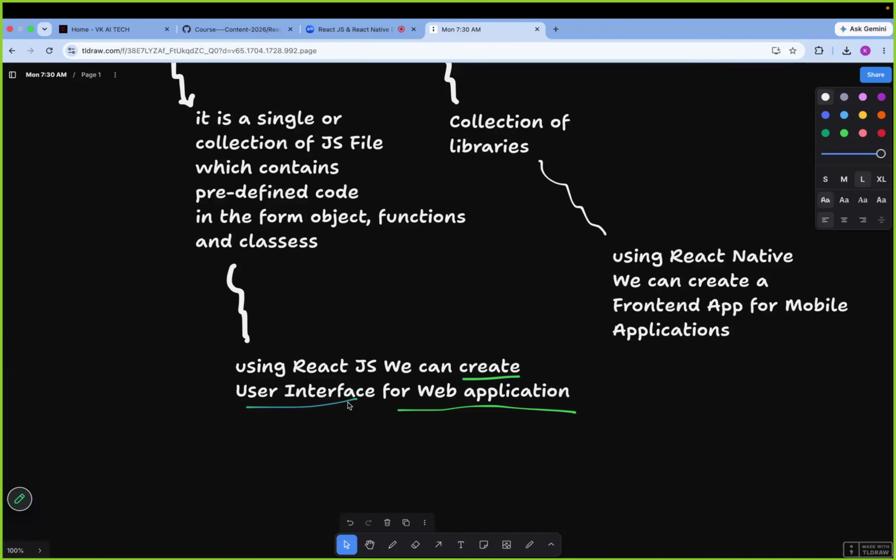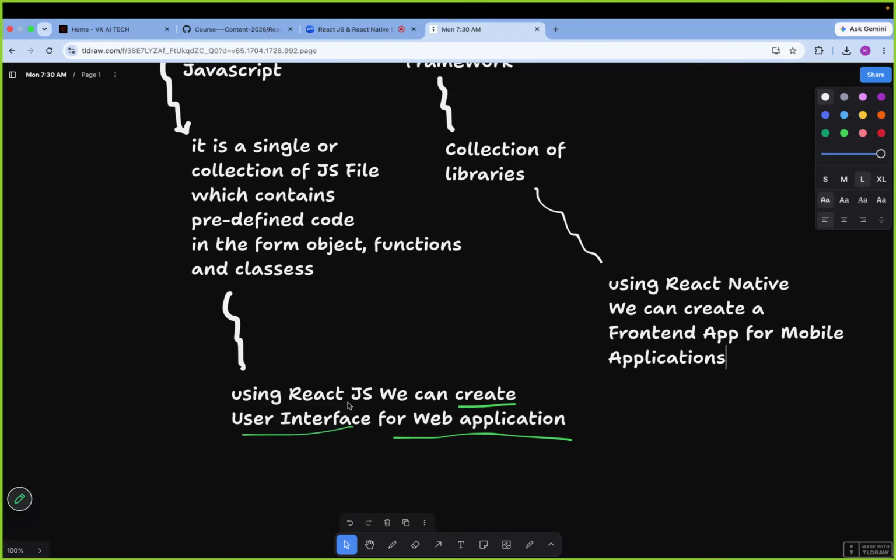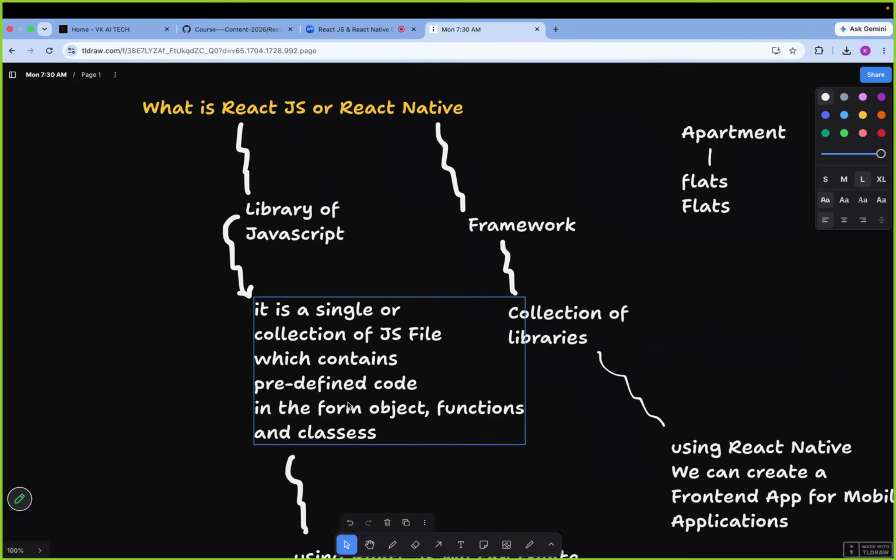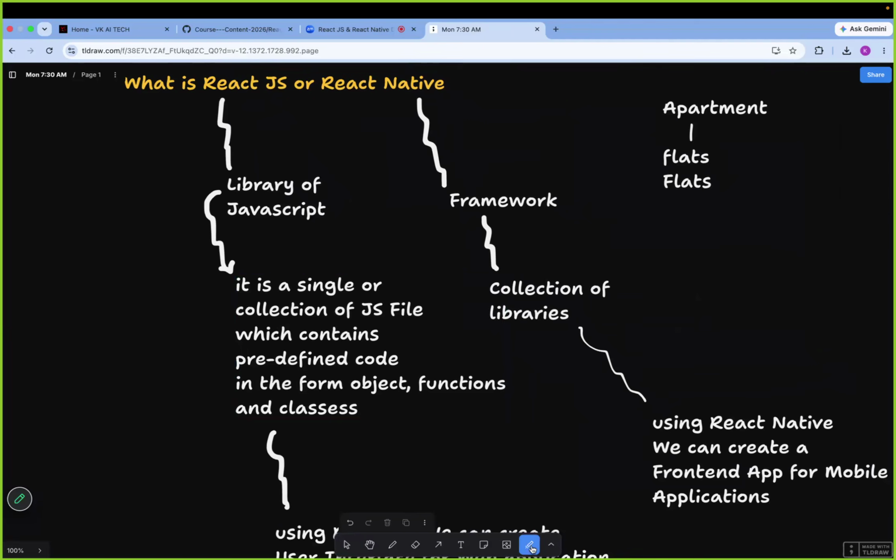Now, what is the difference between that? I will explain. But first, let's try to understand exactly what React and React Native are. In interviews, people will ask, what is React? Then your answer should be, it is a library of JavaScript. What is React Native? React Native is a framework.